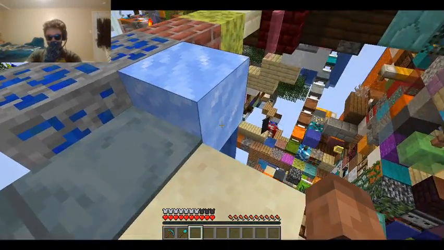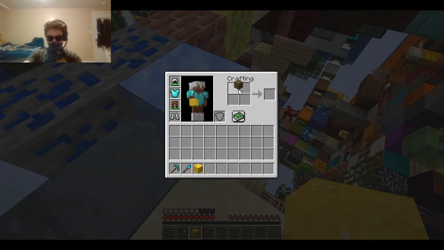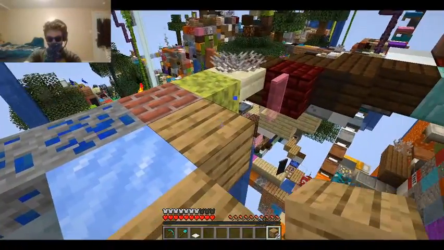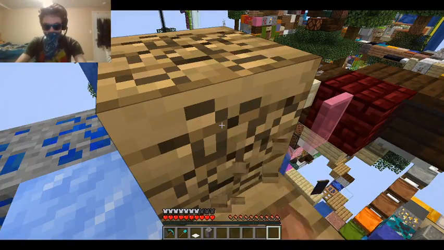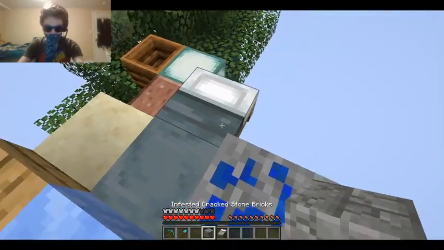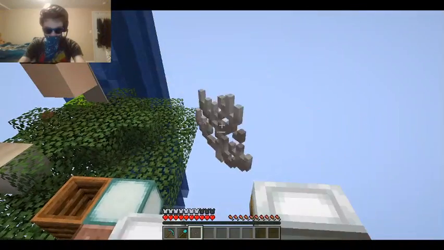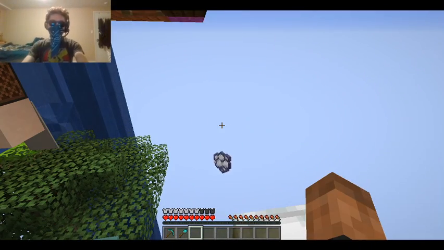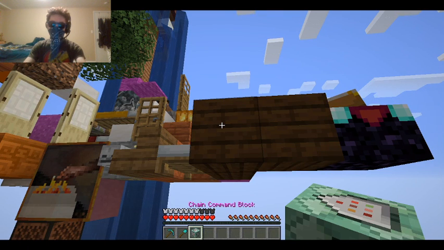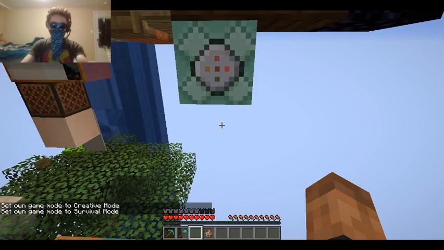All right. Crap. Okay, got it back. That's just powder. Okay, well. There. Now we make a staircase. And that's just there because. Just right there. Llama.